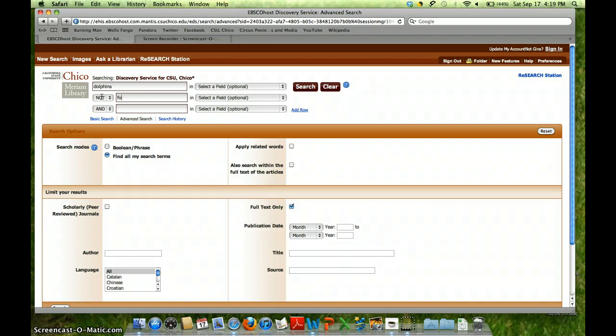If you are researching something and you want the entire word phrase to be researched and not each individual word in that phrase, you put them in quotations. So for example, if I was researching Lady Gaga and I wanted only Lady Gaga results and not results that have to do with Lady and Gaga, because they'll search Lady as its own entity and Gaga as another entity, put them in quotations and it'll only give you Lady Gaga rather than a million hits on Lady and a million hits on Gaga.